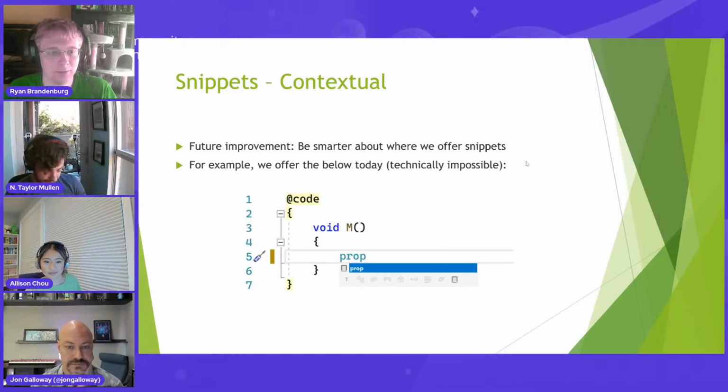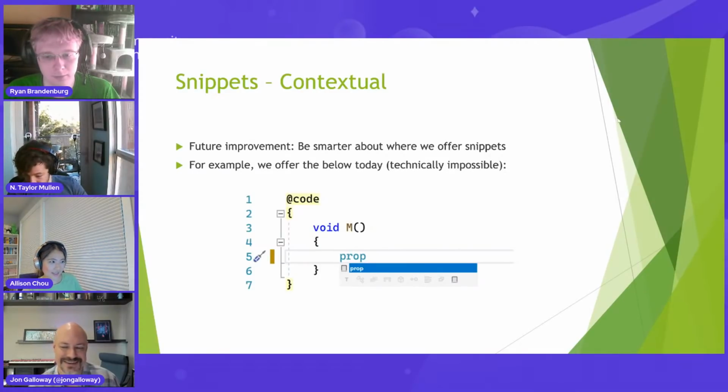And as Allison is saying, this is an experiment. We are trying out different ways to make these more powerful features so more people know about them. For instance, in this example, if Allison were to hit prop and commit it with a tab, we're instantly in the snippet session. There's no tab anymore because there's no reason for it. You type some keyword like prop, and one tab is plenty to get you into that flow. Because we can be contextual, it opens the doors for all sorts of other improvements.